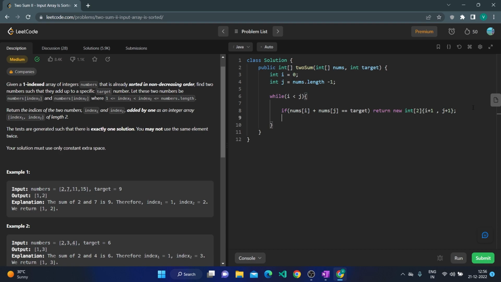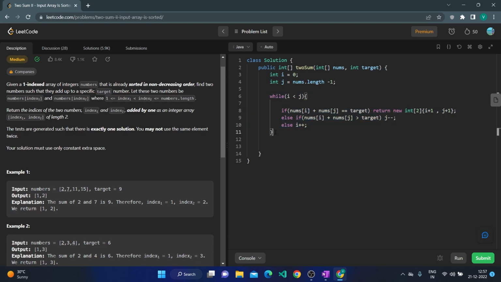Okay. Now the another condition is if the nums of ith element plus the nums of jth element is greater than the target, then we can simply do j minus minus, else the another condition would be it is less than the target. So in this case we will do i plus plus. So yeah, this should return the answer.